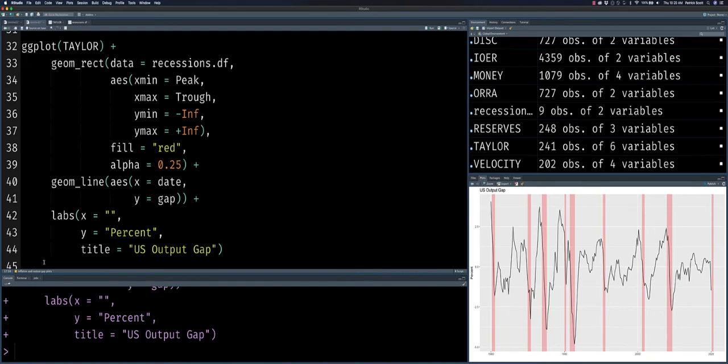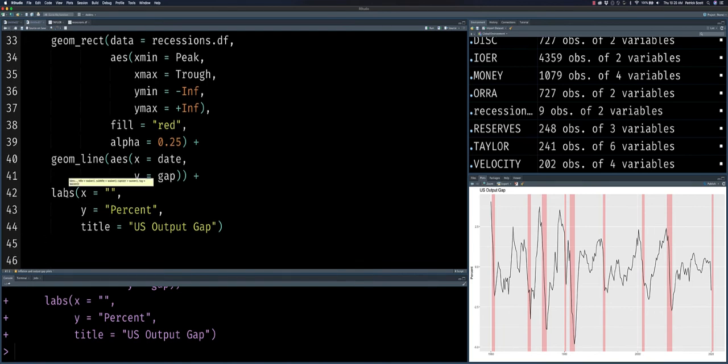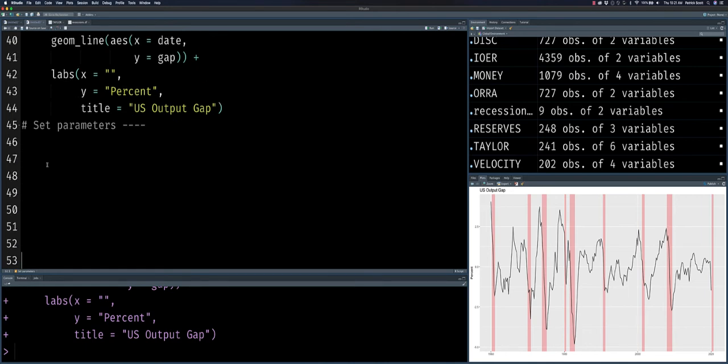Fantastic. And then down here we'll say set parameters. Now, I'm going to explicitly define the parameters. We don't have to do this in our calculation, but I'm going to do it here because it's good coding practice, and I want to make sure that I'm teaching you guys good coding practices from the very beginning so that you already start to think that way.